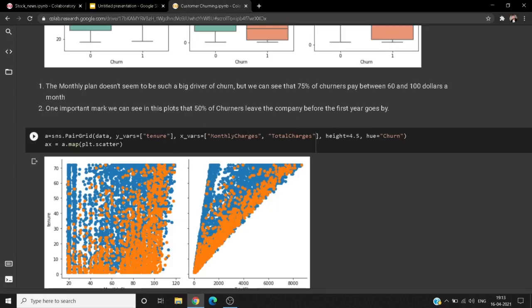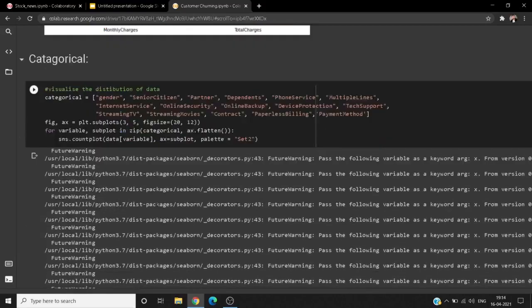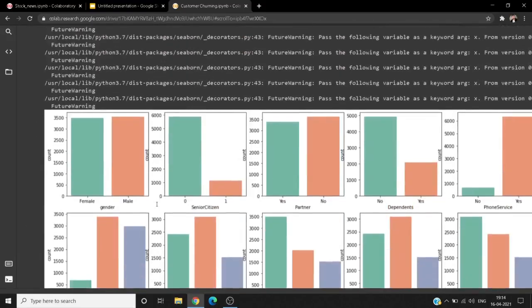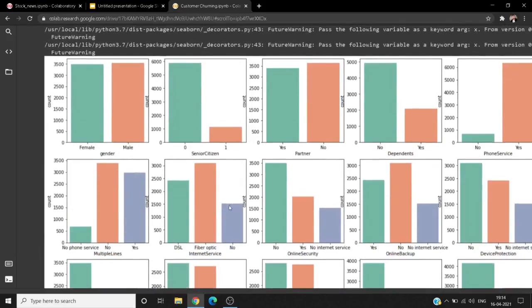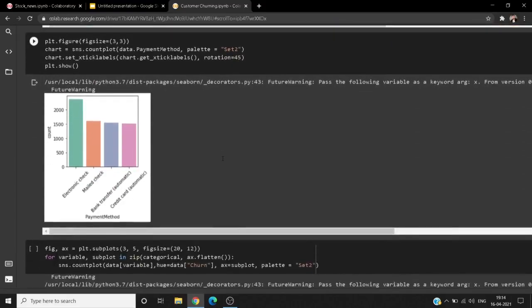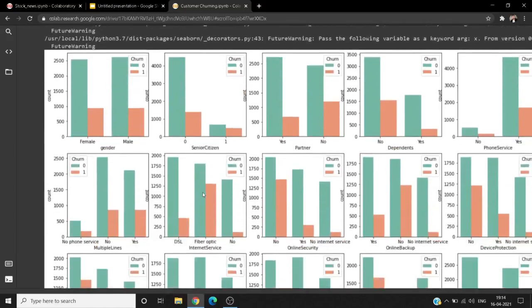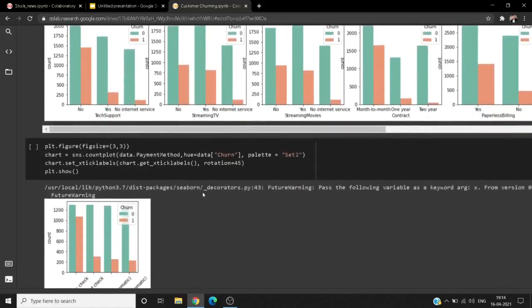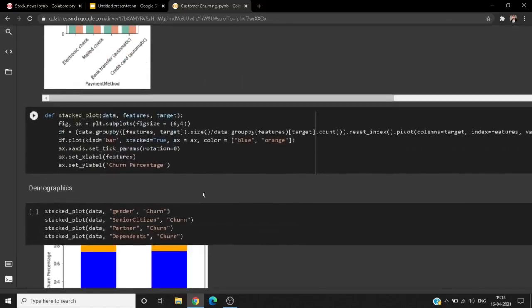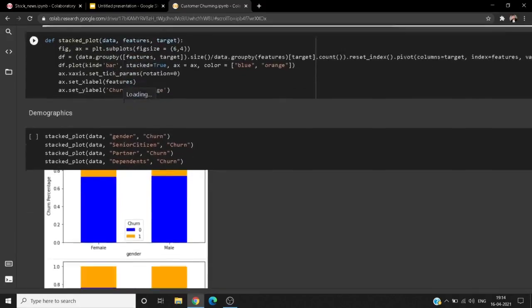So here's the scatter plot. Categorical features are these. Visualize the categorical features. The plots on all the features are here, with simple Python code. It depends on stacked plots with some simple Python code, and here is some visualization.